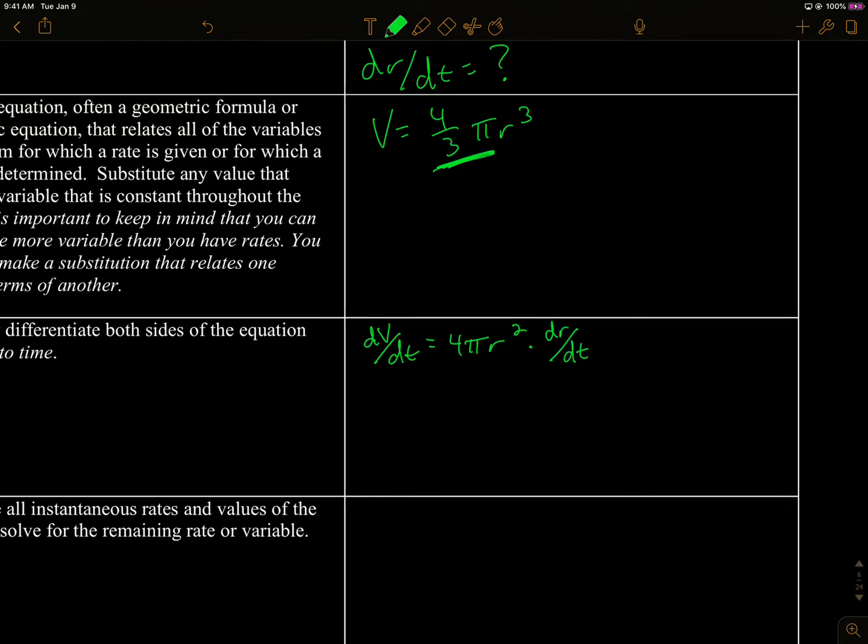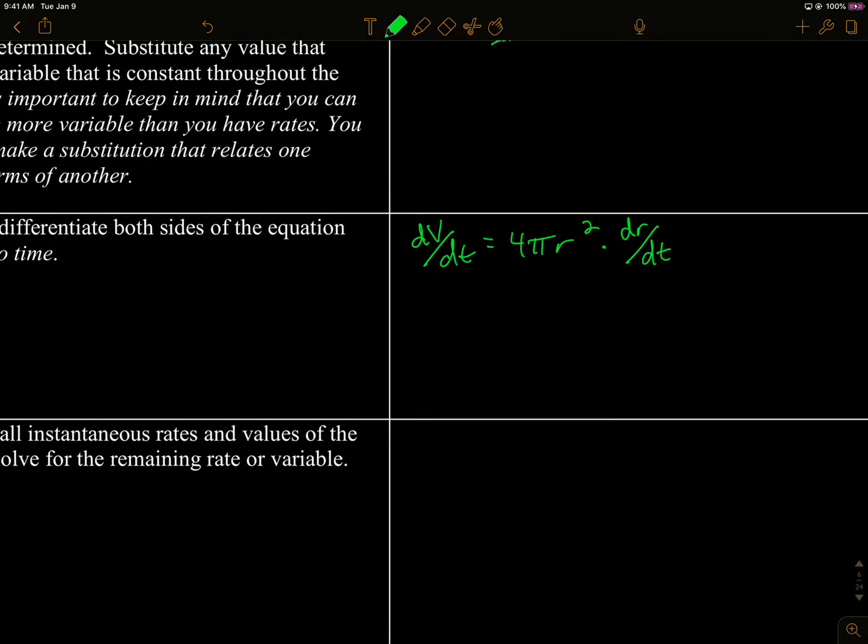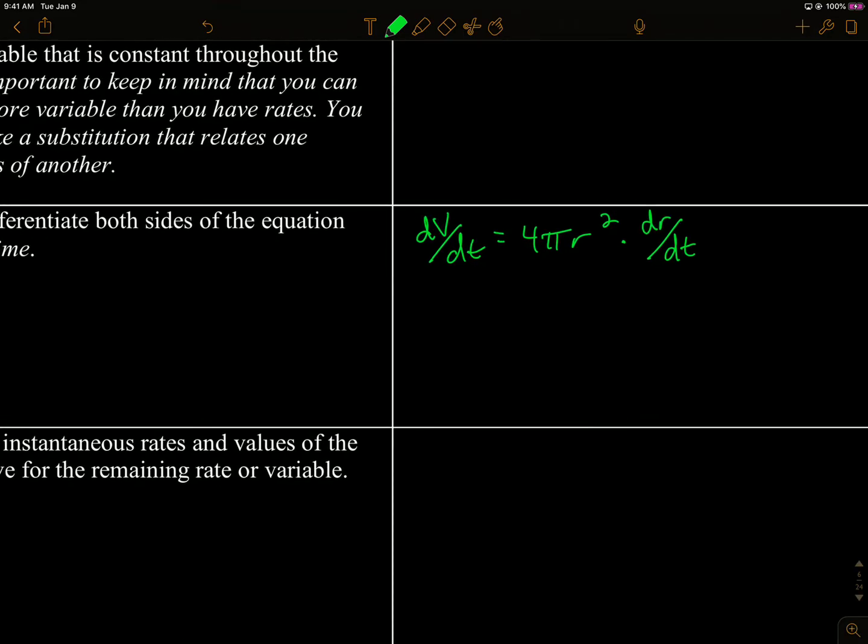And remember that those have meaning now, those dV/dt's and dr/dt's. Well, they've always had meaning, but now they have a different meaning in context of a word problem. So let's plug in what we know. You treat dV/dt and dr/dt now as quantities where you can plug stuff in for them. So do we know what dV/dt is? Yes, it's negative 230 pi. That's the rate of change of the volume. That's the rate at which the air is coming out of the balloon.